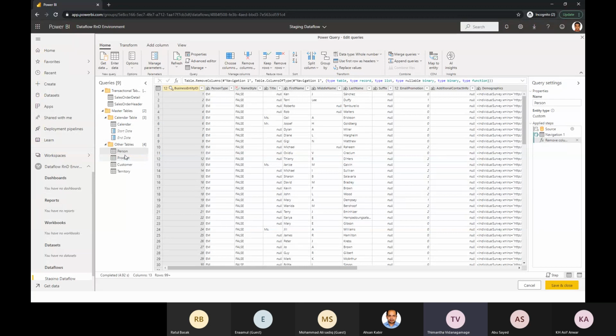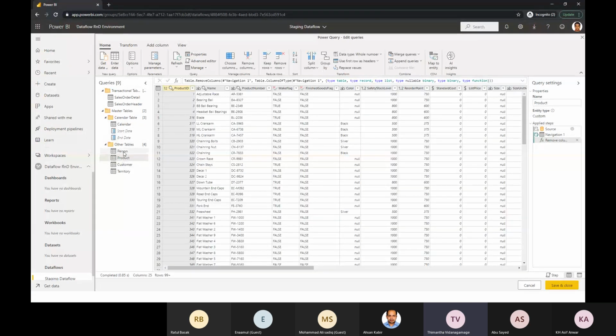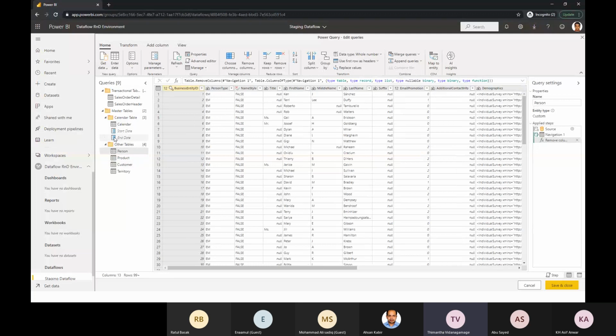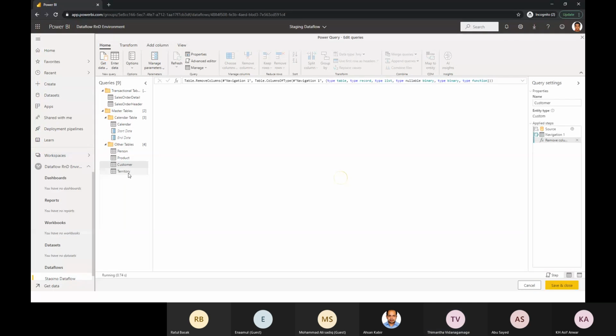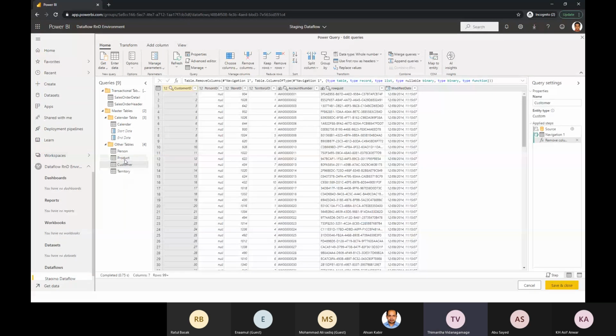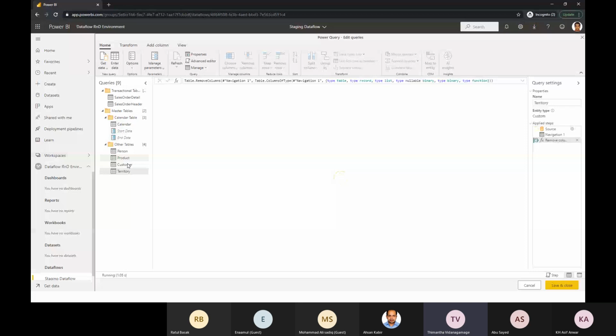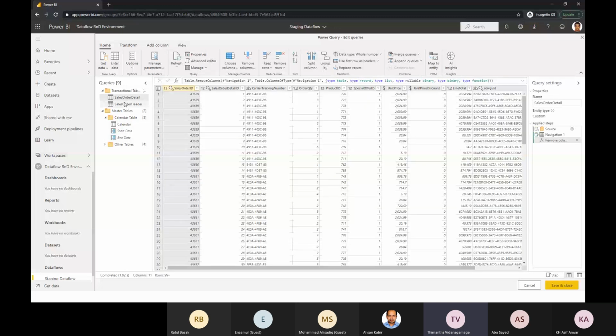Sorry, I didn't tell you about this previously. I ingested data from the AdventureWorks database, and I created the related entities, the related output tables, as per the requirement. Those are the master tables that I'm playing around with. And then you have the transactional tables, which are sales order detail and sales order header.